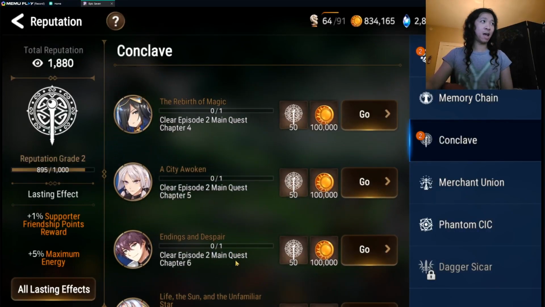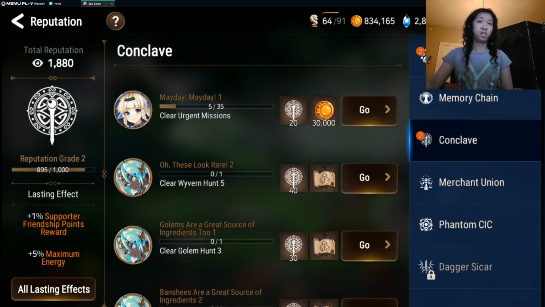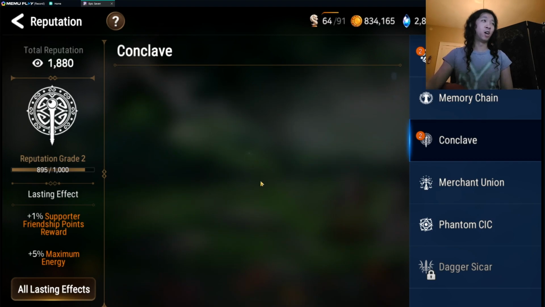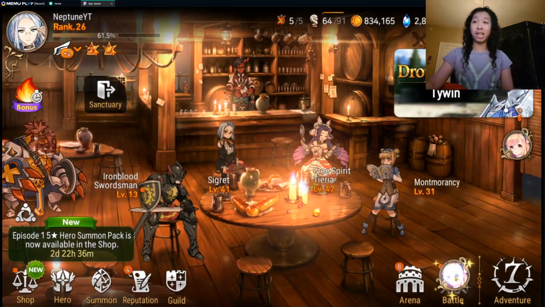By the time you get to, say, chapter 4, you should be strong enough to do the first part of this. So the first part is clear hunt 3, and you can do that for every single hunt in the game, and that gives you right here. So it gives you 30 points each for those. Since there are 5 hunts, you'll be able to get 150 Conclave points, and then the other ones you get from other stuff in the game should be enough for Alexa.